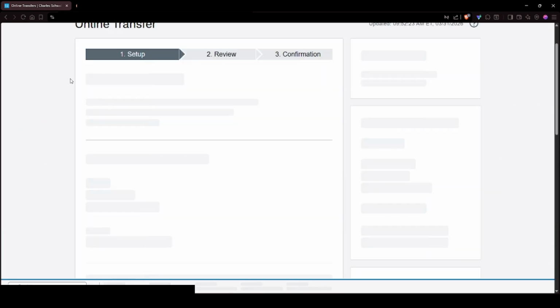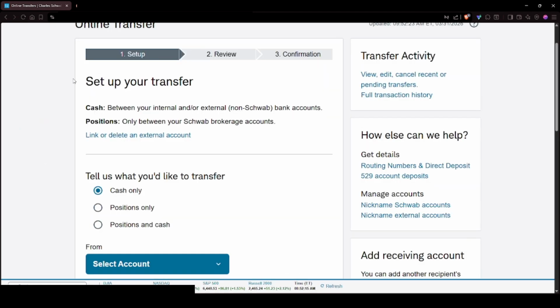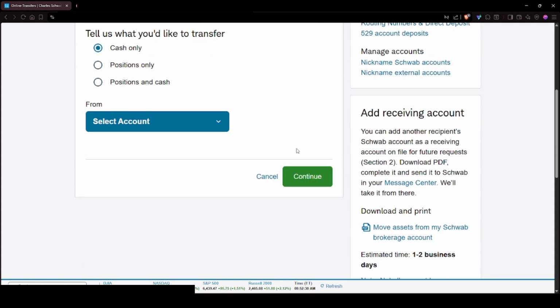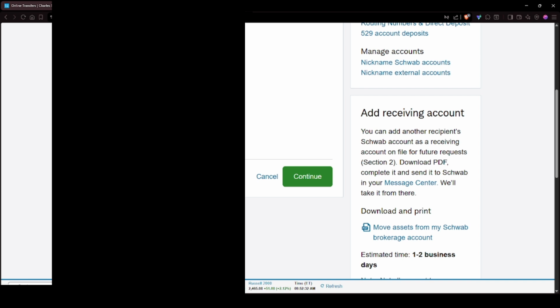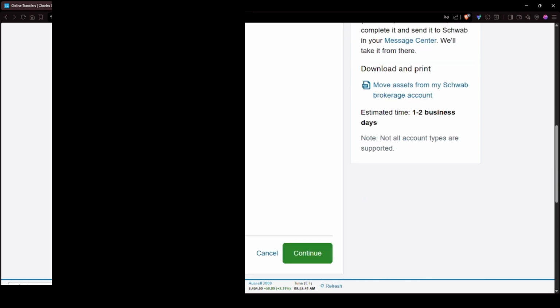Next, choose your preferred funding method. Thinkorswim typically offers several options such as electronic funds transfer, wire transfer, and checks. For this tutorial, we will focus on electronic funds transfer since it is the quickest and easiest way. After selecting this option, you will need to enter the amount that you want to deposit and select the bank account you wish to transfer funds from.